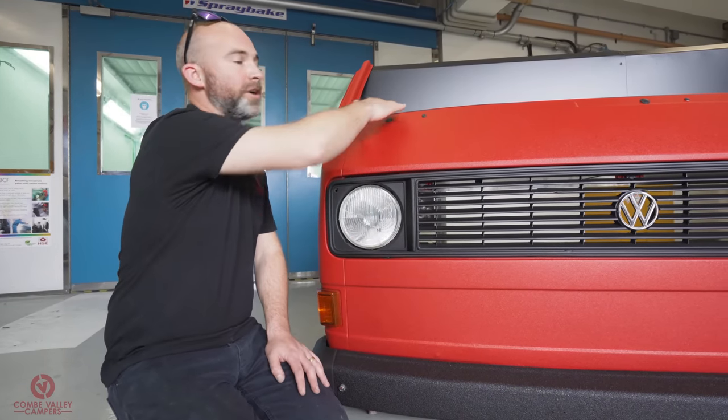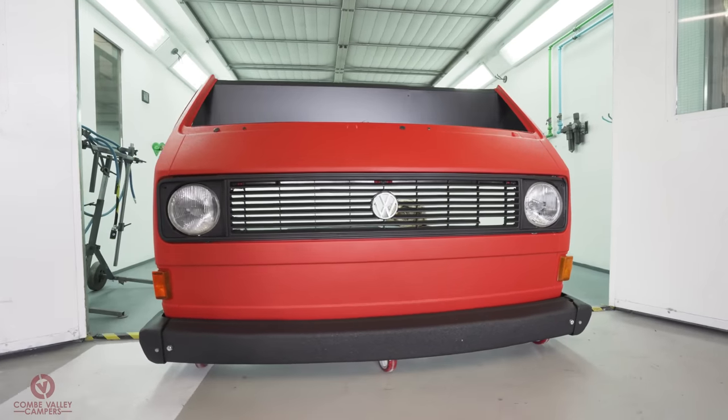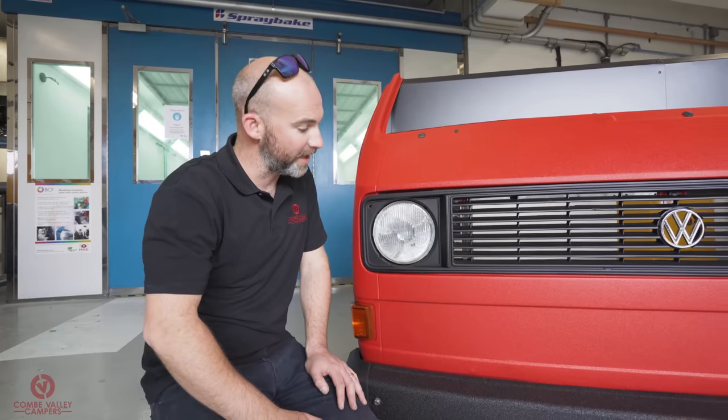And then right on the top there, the shelf, that's gone for the satin smooth finish. And I couldn't be happier. And I know the guys at Raptor are very happy with what we've managed to achieve in the last day and a half as well.